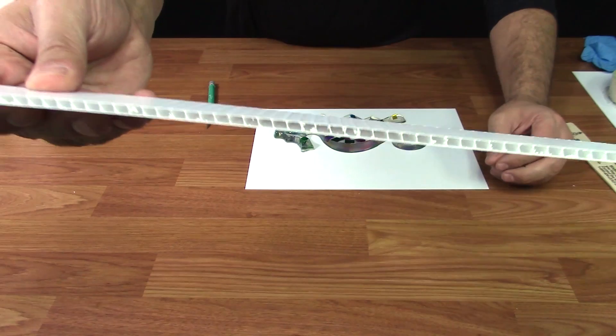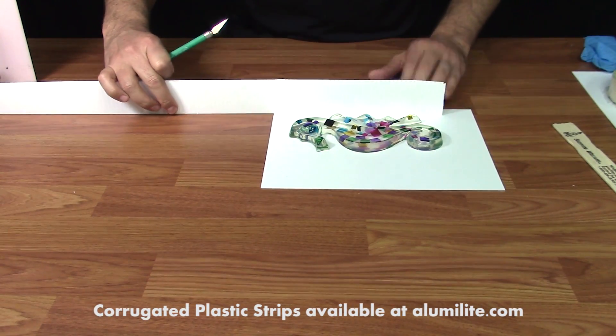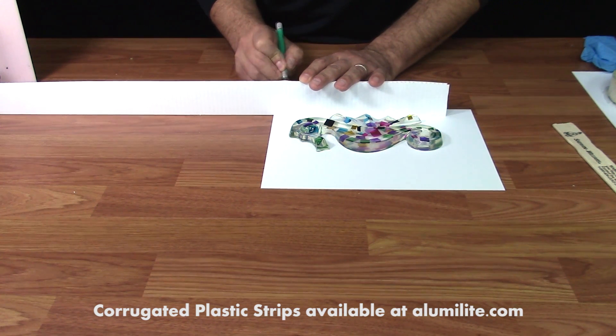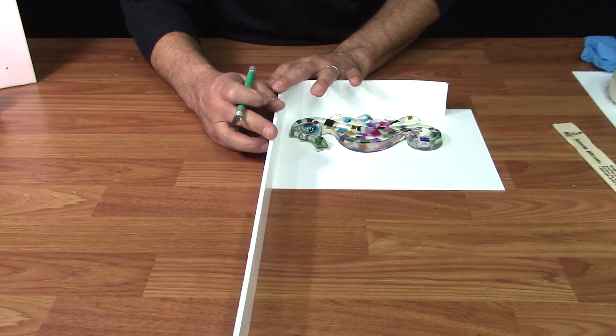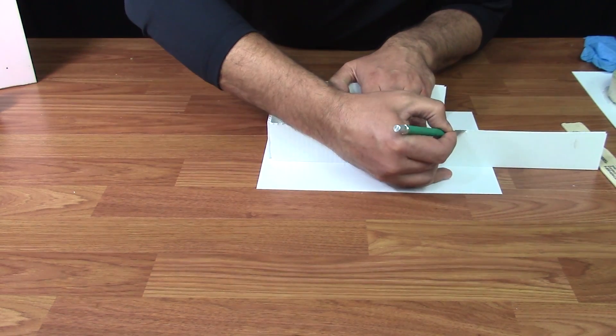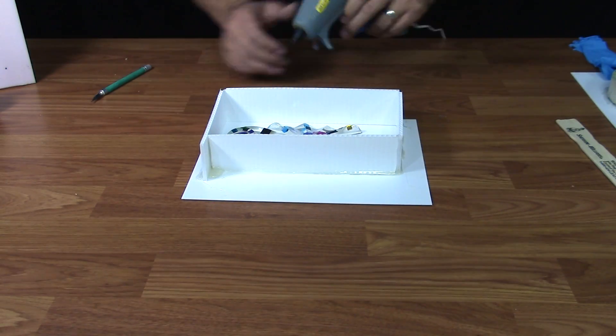Plastic corrugated strips are great items to make a mold box because you can customize them based on the shape of your item. By slitting one side of the plastic, it allows it to bend there while still maintaining a wall on one side of the plastic. Once your box has been tacked into place, you can seal it with hot melt glue.